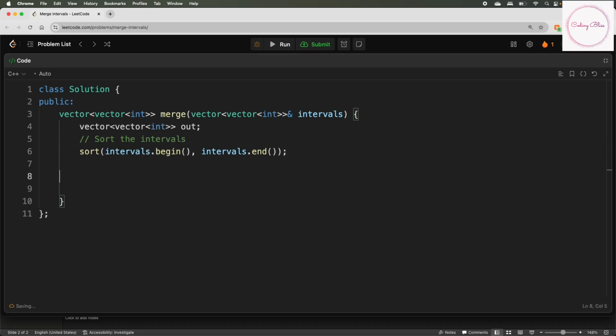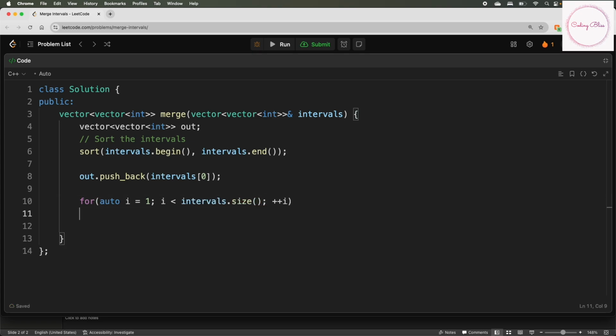Then we'll put the first interval, index 0, into out, and now we'll iterate through the remaining intervals, with auto I colon intervals. I'll go from 1 onwards: I equal to 1, I less than intervals dot size, plus plus I.